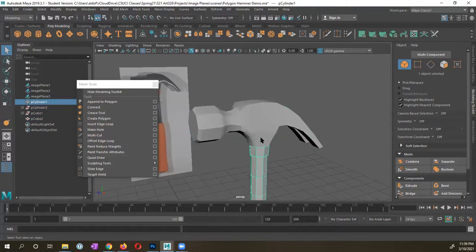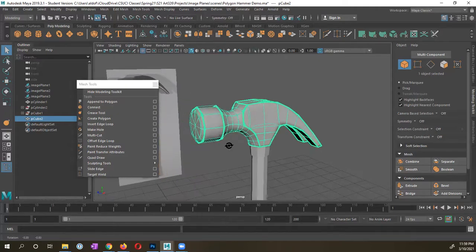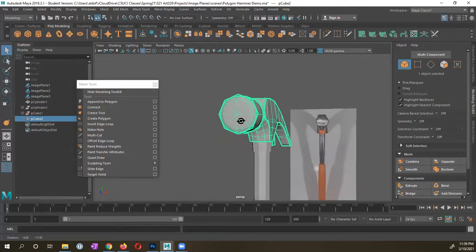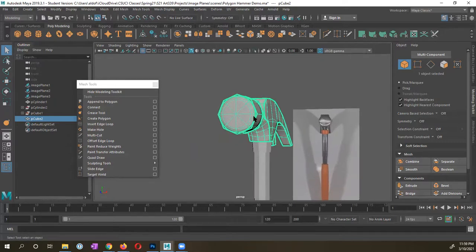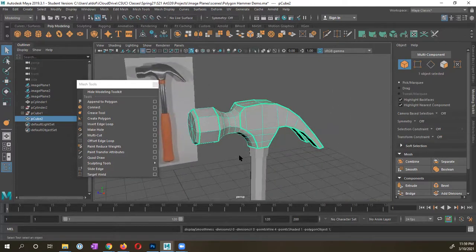It's not until I decide to smooth it that I'm going to be able to add this information. So again, pressing 1 gives us the low poly view. Pressing 2 gives us a combination: the original structure, but then the smooth. And 3 gives us the smooth view. So I'm going to press 1.